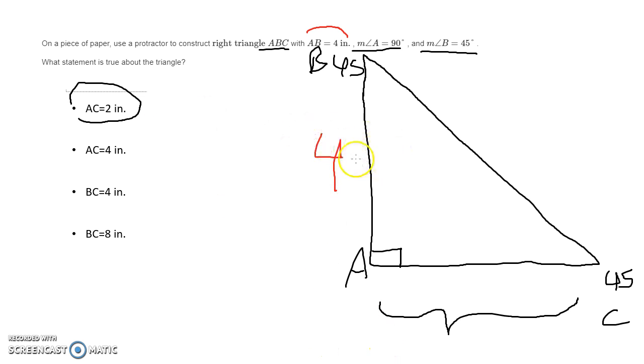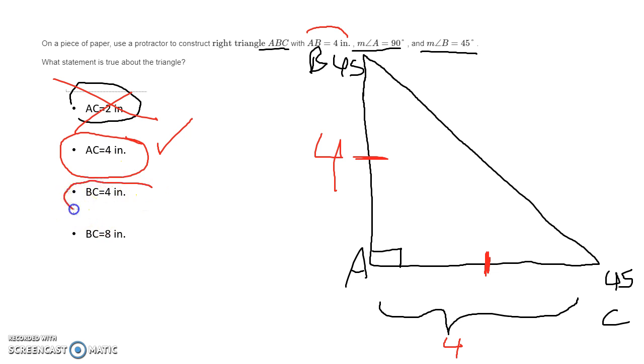And remember what we learned about these 45, 45, 90 triangles? Once you know the side of one of the legs, then you know the other one as well, because they're the same. So is this 2 down here? No, because it has to be the same. So this is not true. It says, is AC 4 inches? So that's still AC down here, and it wants to know, is that 4? Well, yeah, because it's supposed to match.